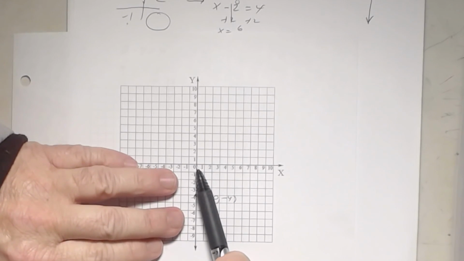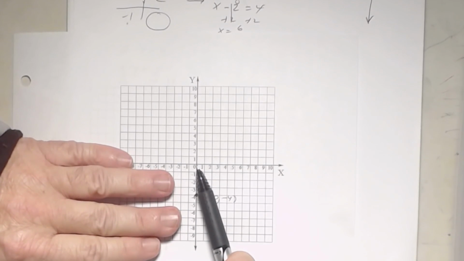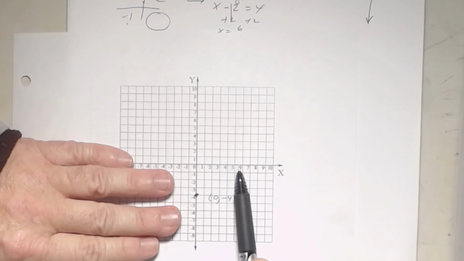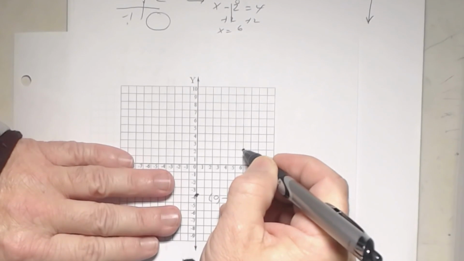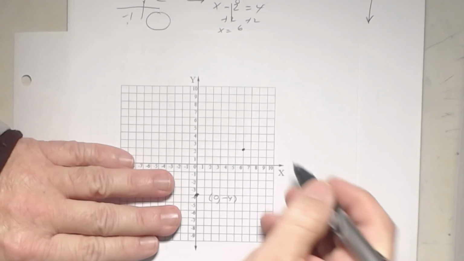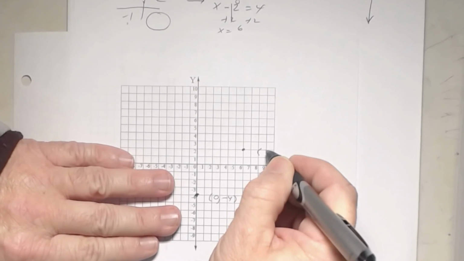So you start at the origin. X is 6, positive 6. That means I go which way? 6 to the right. So I'm here, correct? Does that mean I put a dot here? No, because I still have to deal with the y coordinate. So my y coordinate is what? 2. So then I move up what? 2. So this is where I put the dot. So that's the point (6, 2). And I label it (6, 2).